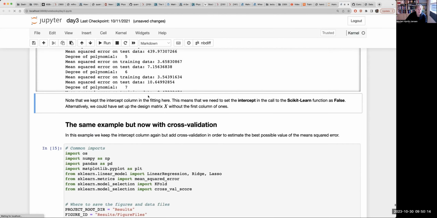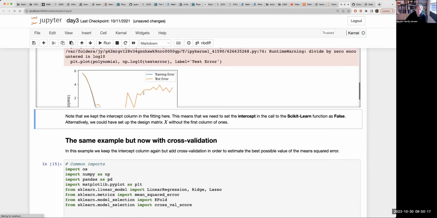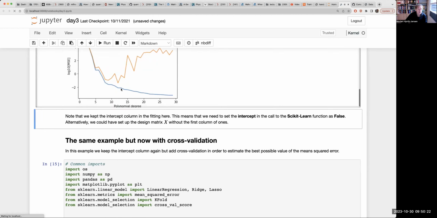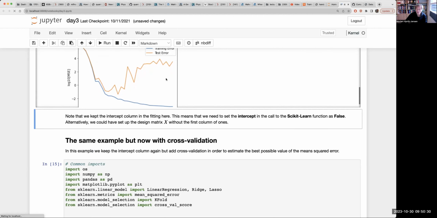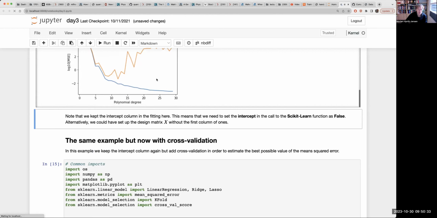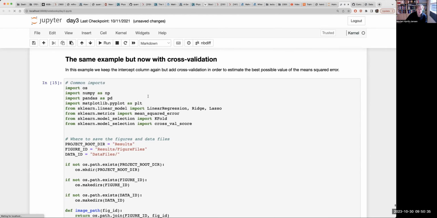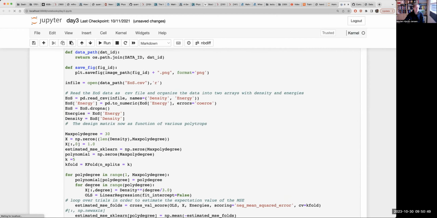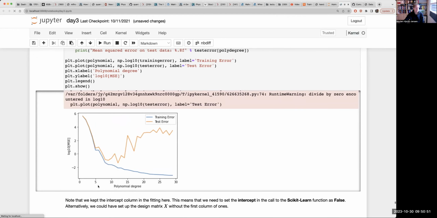And if we now look at the case which we had here, but without cross-validation, I'm getting something which looks like this. And you see now that the training gets better and better. But when I have reached a polynomial degree 10, I'm starting to overfit, which is expected, that somehow you will always overfit here. You can repeat this with cross-validation. So that was a case without cross-validation. And we get a test error in this case, which is now basically pretty similar to the one we had before.